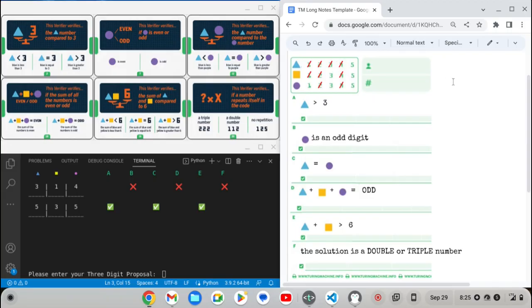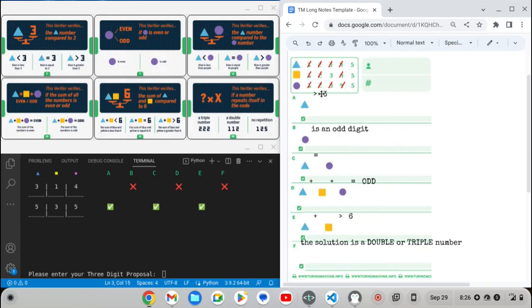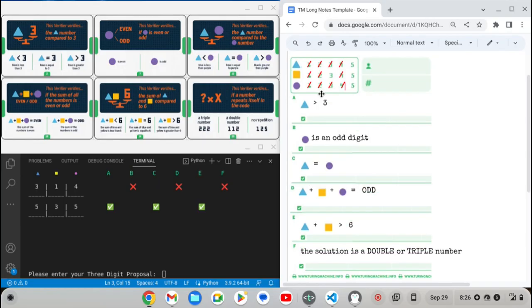And that would mean that circle is a 5. So that means that it can't be anything else since they are equal. So let me go ahead and do it this way. Cross out the 2, and then we'll, of course, 4 was crossed out earlier. Okay, so we've got our triangle, and let's see.